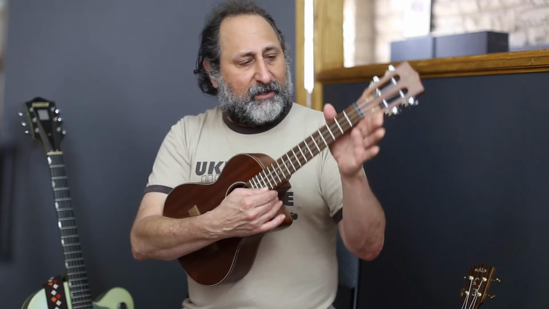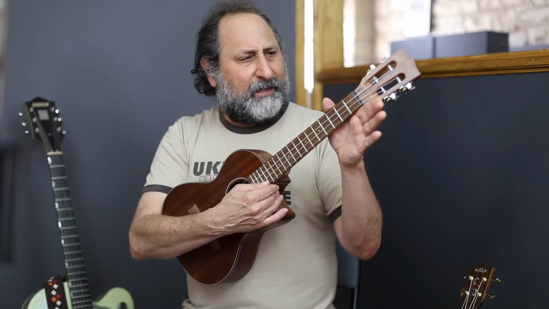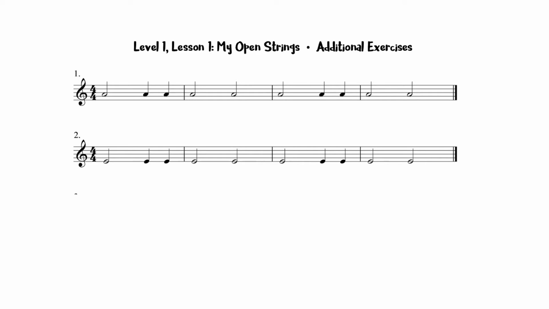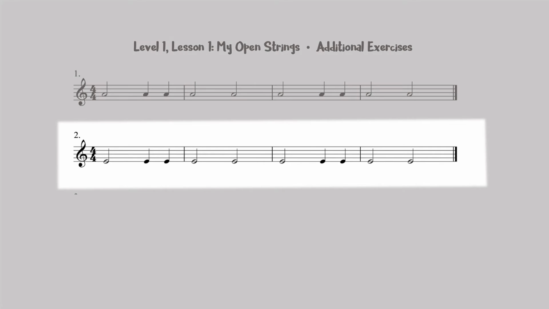That's good ukulele technique. This hand, all you need to do is just hold up the ukulele at about this angle and keep these fingers out of the way for now. We're only dealing with the open notes. So we're going to move on to line 2 of these exercises. Item number 2. It's the exact same rhythm that we just played. Can you figure out by looking at exercise 2 which note we're supposed to play?